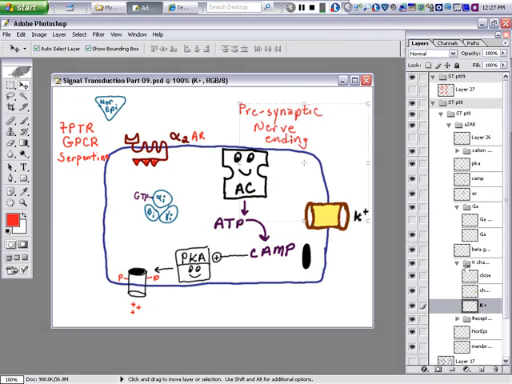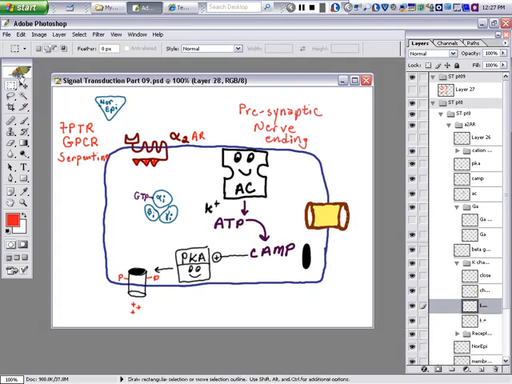Potassium. Why can't I grab potassium? There it is. Oh, potassium is not by itself now. This always takes us forever. I hate this. I apologize for this, you all. Okay. I thought I had everything ready for us.